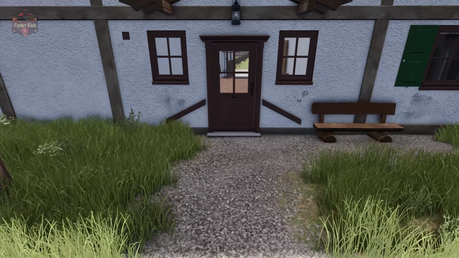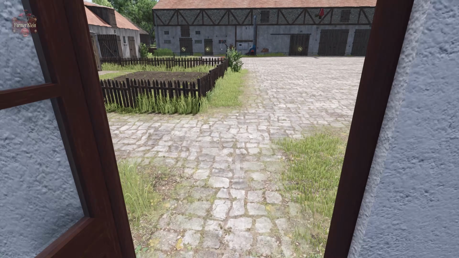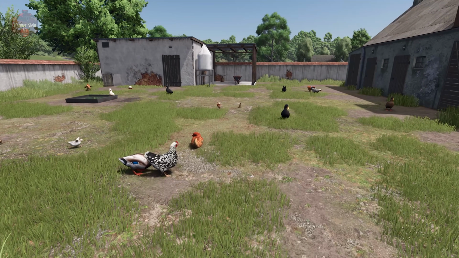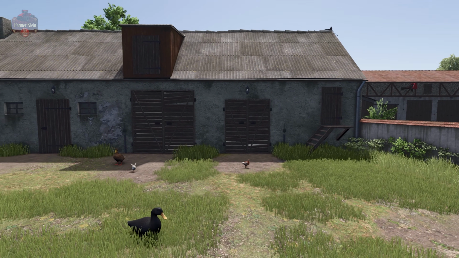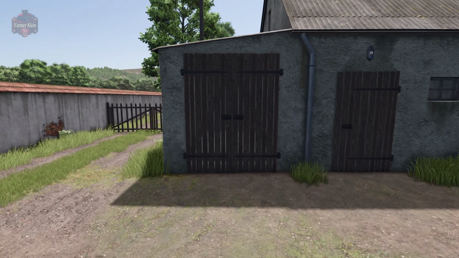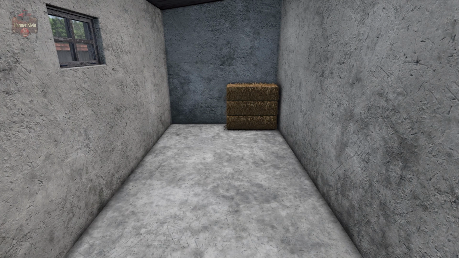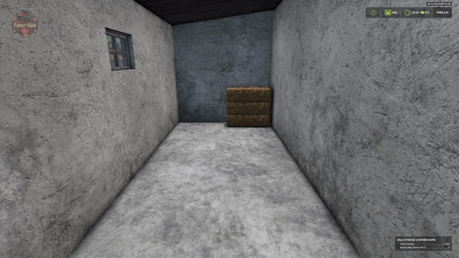Back here at our farmhouse, we'll just cut through. Make our way over here to the chickens. And if we take a look at this building, we come all the way over here to the very last double set of doors. Well, we have bale storage in here. Specifically, we have storage for 120 small bales.